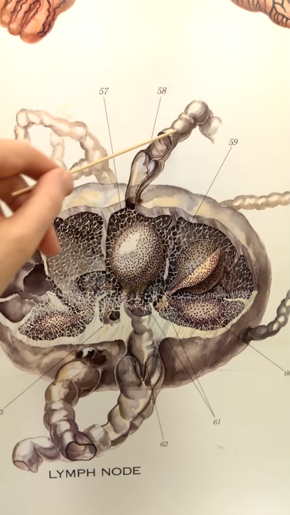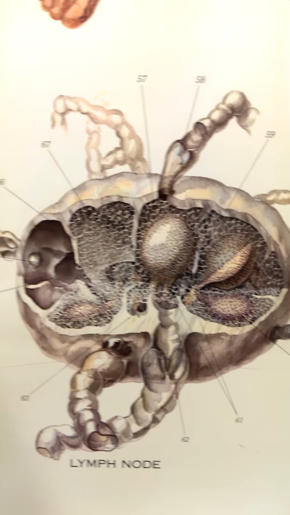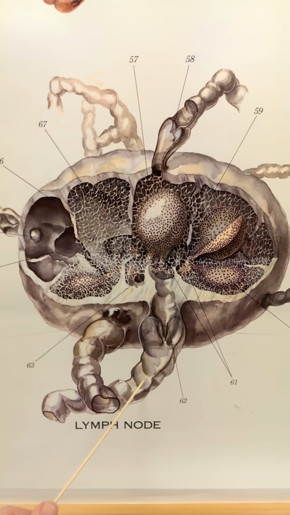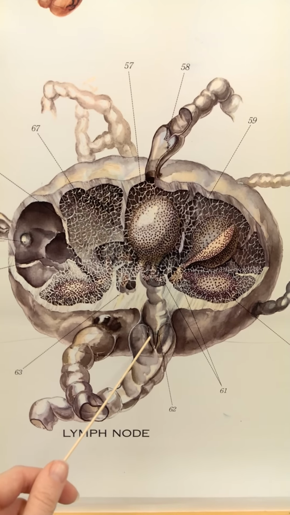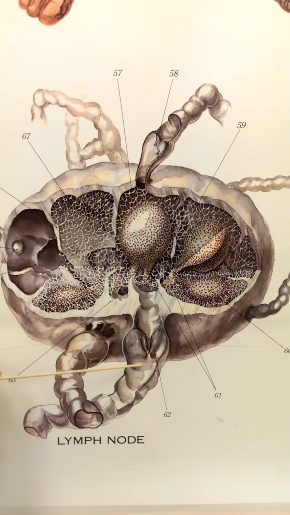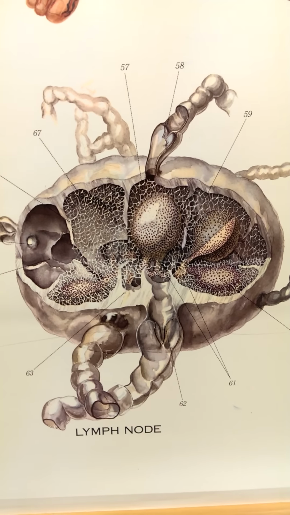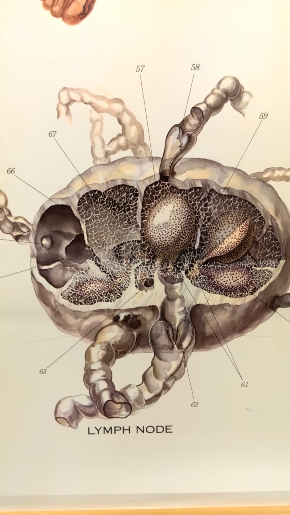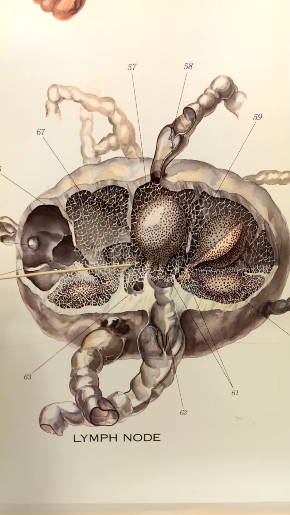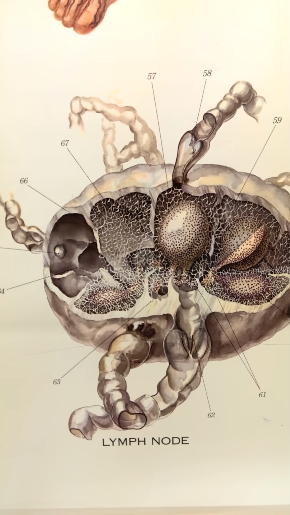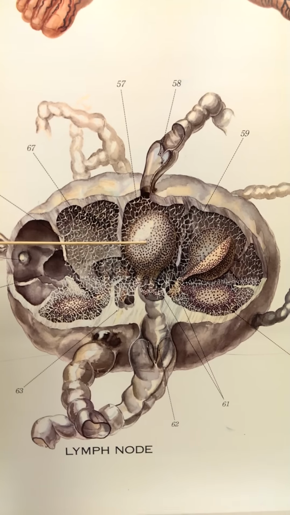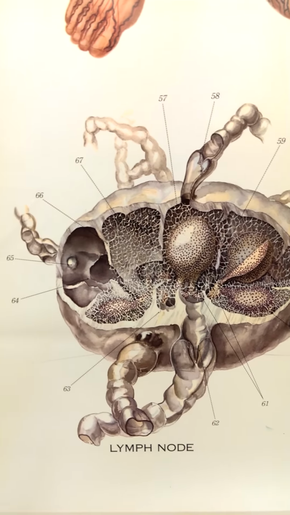We see several afferent lymphatic vessels coming in at various points on our lymph node. We see one efferent vessel, and I can tell it's efferent because I look at the shape of that valve, and fluid could pass this way, but fluid wouldn't be able to pass backwards into that lymph node. Recall that the center of a lymph node is called the medulla, and that's where we tend to see primarily T cells and macrophages hanging out, while our B cells tend to hang out in great quantities within these germinal centers.